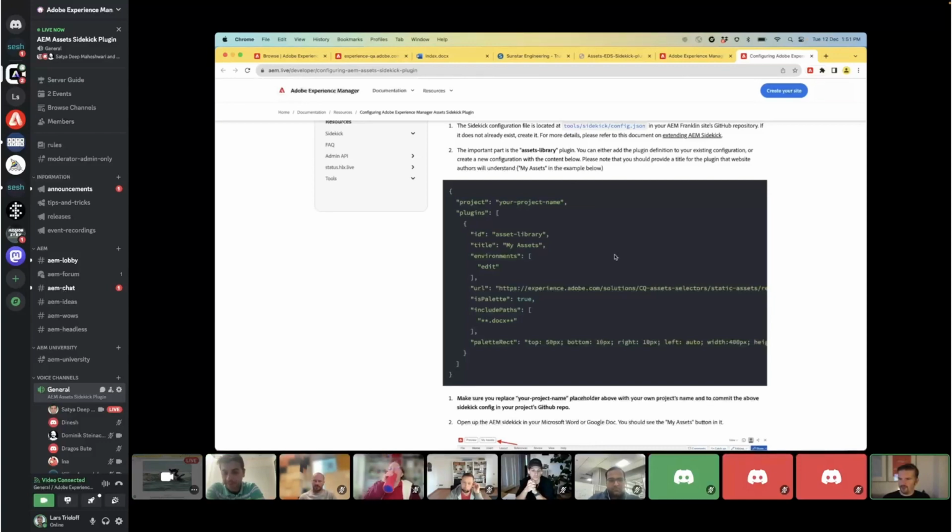No, and the environment setting is really important. I had a discussion with the product manager last week, who was so in love with the feature that they wanted it to show up not just in the edit environment but also in the preview environment and in the publish environment. It didn't apply to either of these environments.